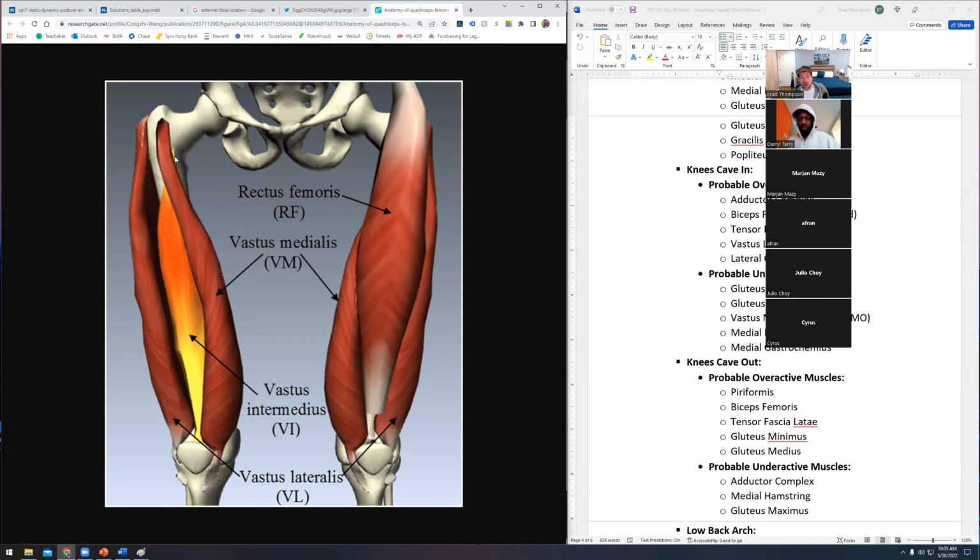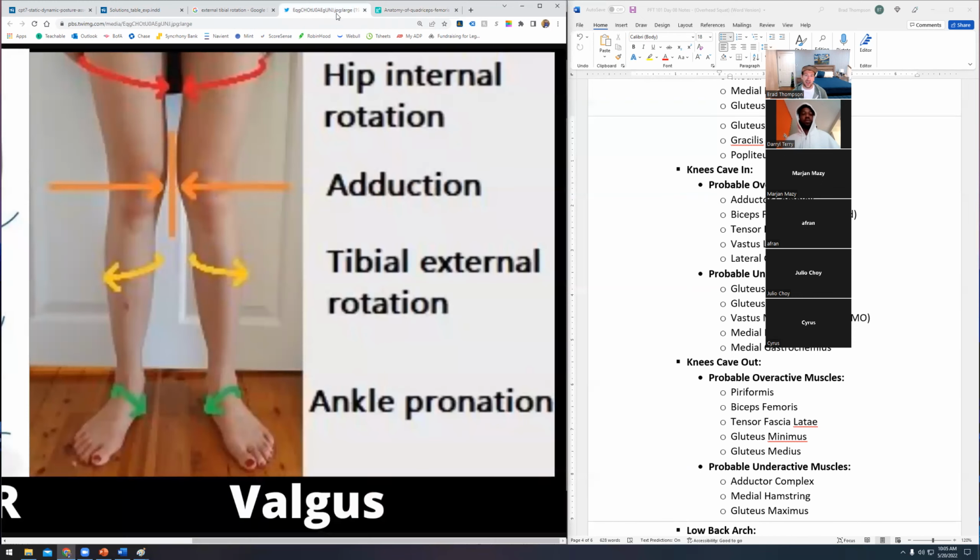And by the way, you look at this, right? These are all connected to just the femur. They all originate on the femur, and then they all go to the tibia. This one originates on the hip and travels all the way down. That's why these 3 quadricep muscles are only responsible for knee extension. And this quadriceps muscle is responsible for knee extension and hip flexion. So the rectus femoris is on our hip flexor list.